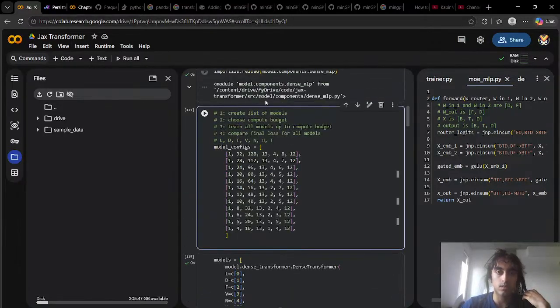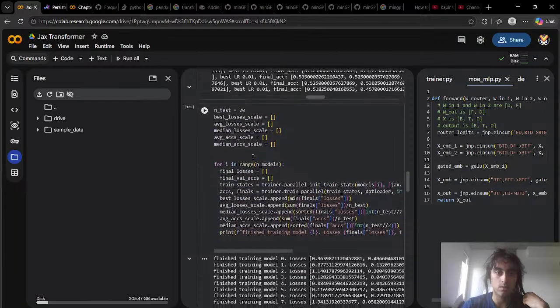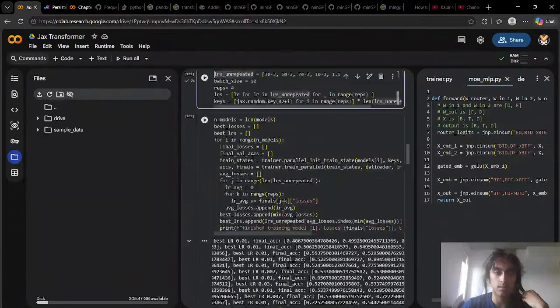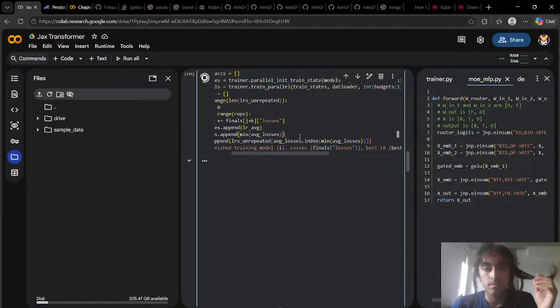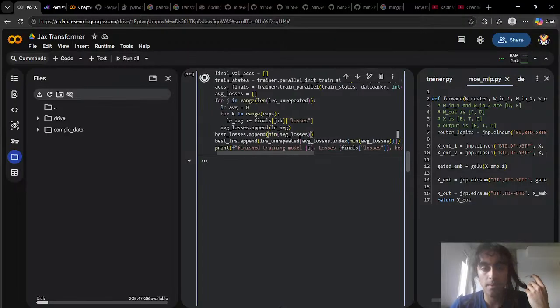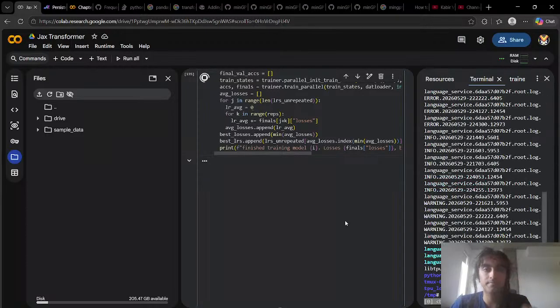Let's change the models. So let's get rid of this 12. So it says, wonderful. For J in range of length of LRs repeated, unrepeated. We'll never know.